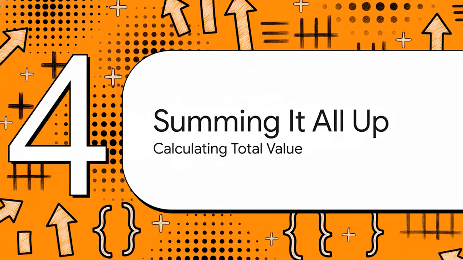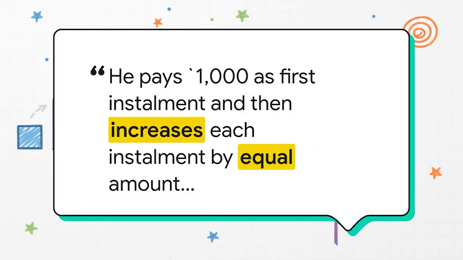So knowing the value of one specific term is super useful. But sometimes what you really need to know is the total. Like, what's the sum of the first 20 terms, all added together? And again, we do not want to add them all up one by one. We need another shortcut. You know, this isn't just abstract math. Think about a real-world problem like this one. To figure out things like loan payments or savings plans or total profits over time, you have to be able to calculate the sum of a series. This is where these patterns get really, really practical.